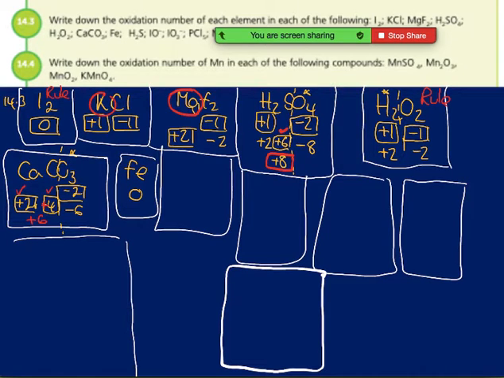Miss, you know how group 1 is positive and then group 2 is like +2? Does that work with all the groups going up the table? No, it doesn't. Because when you get to the elements on the right hand side, we would usually have halogens as -1, oxygen as -2, nitrogen, that group, would be -3. That doesn't necessarily hold when you're calculating oxidation states. But group 1 and group 2 will always be +1, +2.